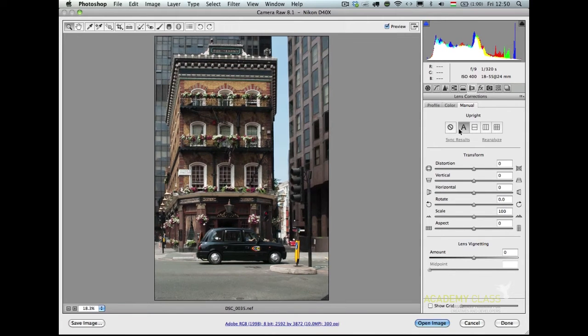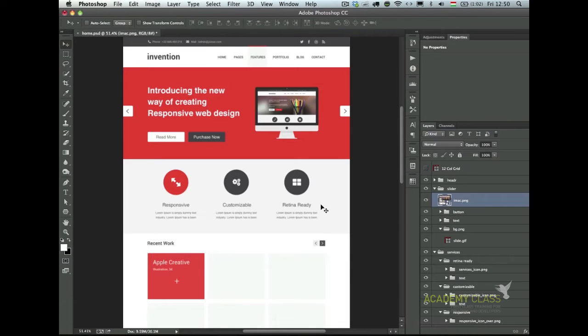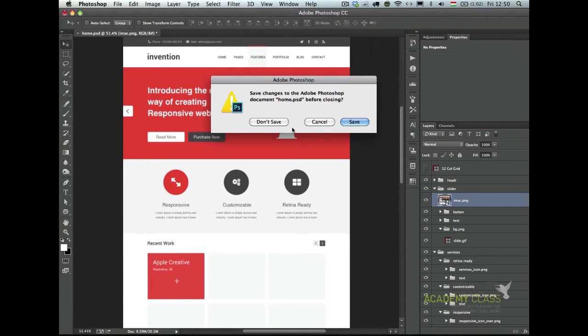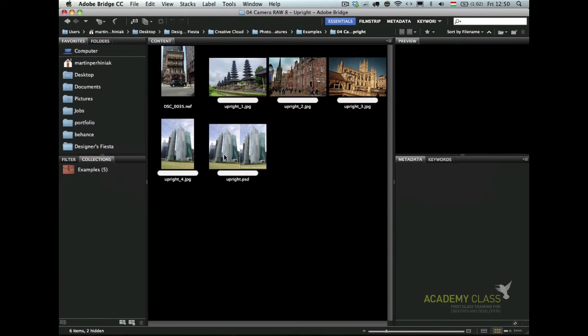So that looks like an easy thing to do, but if you have to do this manually, it's quite time consuming, and Photoshop now does a really good job in that. But let's just see a little bit more difficult example. So I'm just going to close that one, and I'm just opening this one here.